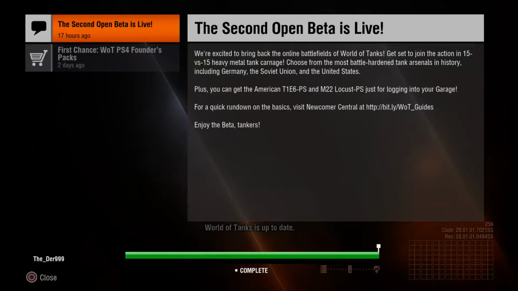Now, what makes them different than their Xbox counterparts or even their PC counterparts is the T1E6-PS has green and blue camouflage. Basically, imagine one of the Japanese desert camos, the beach camouflage with the blue and the tan. Well, that's blue and green, which is why I had to have it, since this is green and blue after all. And the Locust PS is basically silver, to remember the first PlayStation, which was silver or like a light gray to me.